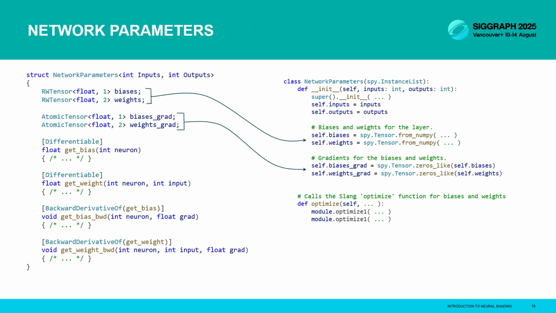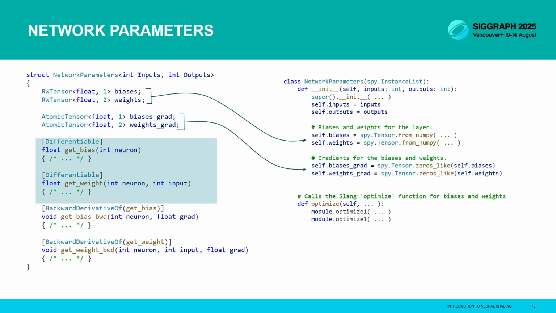Diving straight into code, the slide might look a bit complex at first, but it's actually very similar to our earlier material parameters. We now have a network parameter structure. In this situation, we're also utilizing a nice little feature of SlangPy that lets us represent a Slang structure with a corresponding Python class. Where our material had albedo, normal, and roughness, our network has biases and weights. And as we saw in Benedict's section, because we're going to be optimizing, our biases and weights also need corresponding gradients.